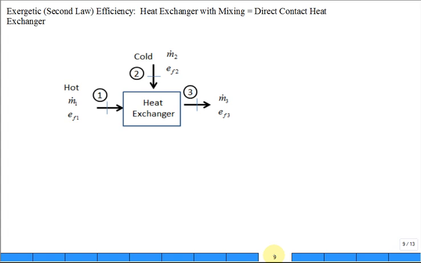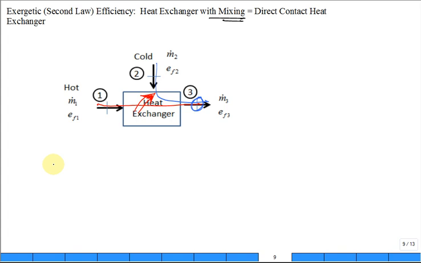How about if I have a heat exchanger where the 2 fluids are mixed. The hot fluid comes in, it goes out. The cold fluid goes in, it goes out. It's as if state 3 is a combination of the cold and the hot. It's at the lukewarm. How do you like that for a description of state 3? So you still think about exergy flowing from the hot to the cold. And so you want as much to go into the cold, what comes out of the hot.